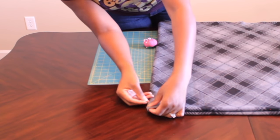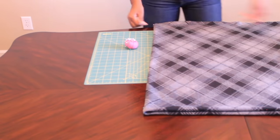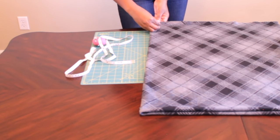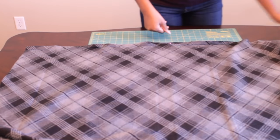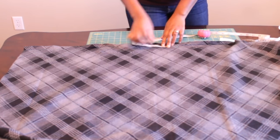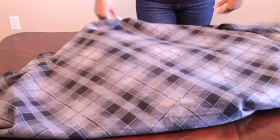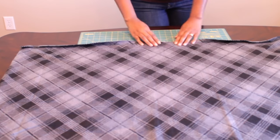Pin or mark the fabric center, and then make sure you also mark 1 inch out. This is going to be a guide of where you're going to be cutting your fabric, so from top to bottom and 1 inch out. Just a note that your markings are only going to be on one piece of fabric, not on all the folds, just one piece of fabric.